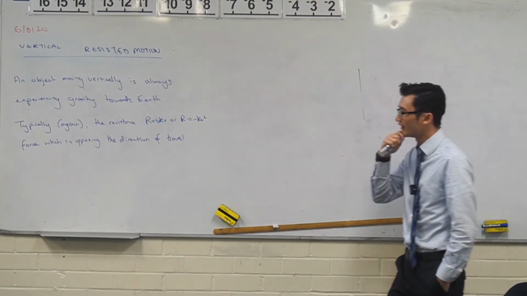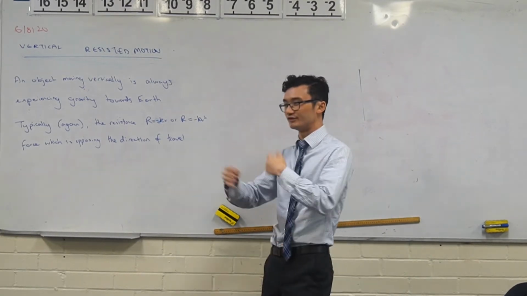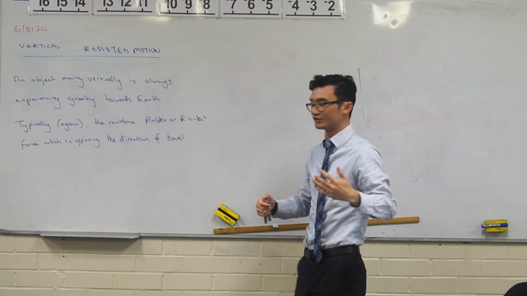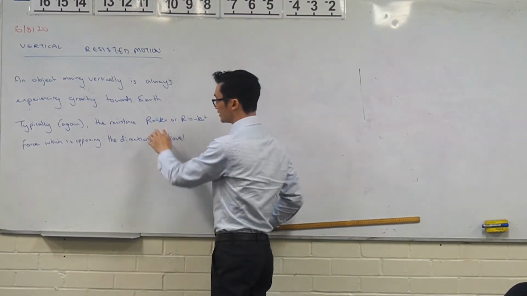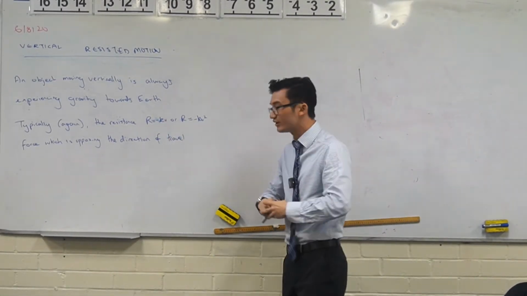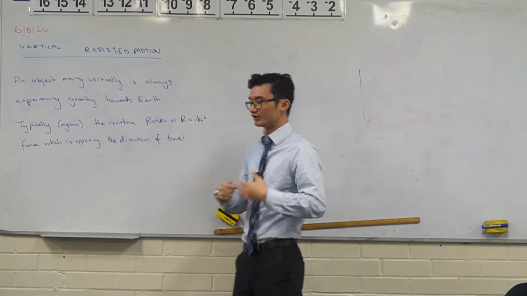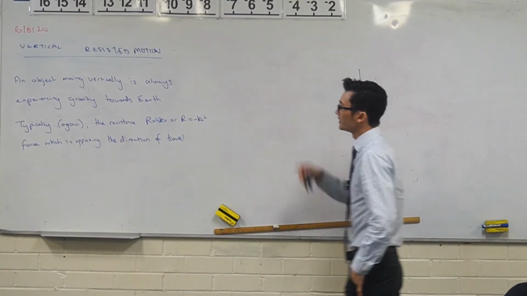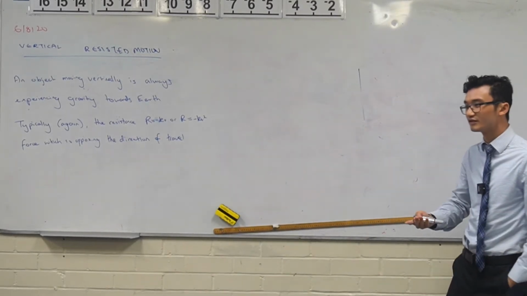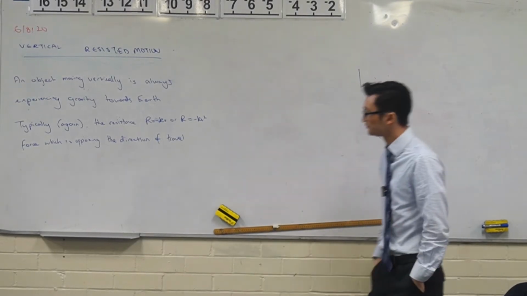Regardless of what the air resistance is, we know how to deal with it now, right? So the same thing is going to apply with vertically resisted motion, and you're going to see equations like these again: F equals minus kv or minus kv squared. So it's proportional to the velocity or to the square of the velocity. And same thing again, we know that the resistance experienced by an object is proportional to its velocity, right?